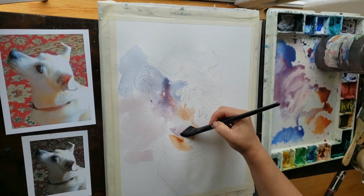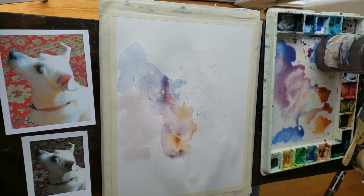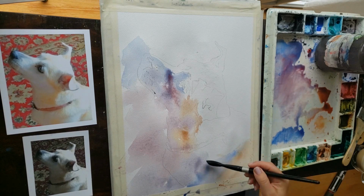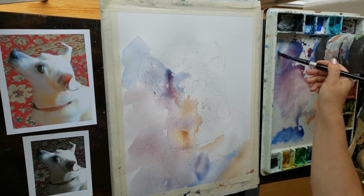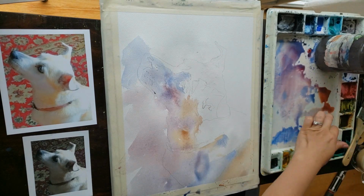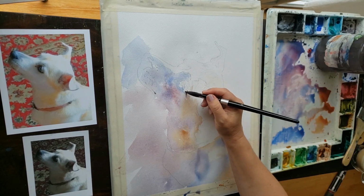And then for a white animal, it totally depends on a white animal's environment. If they are in an environment that's making them kind of glow yellow and orange, that's your underpainting. If they're inside, a lot of times they'll have a lot of blues and purples, and your first underpainting is blue or purple. And for an underpainting, you use tea consistency paint, very watery, lots of water added, and try to keep your underpainting changing in color a little bit.